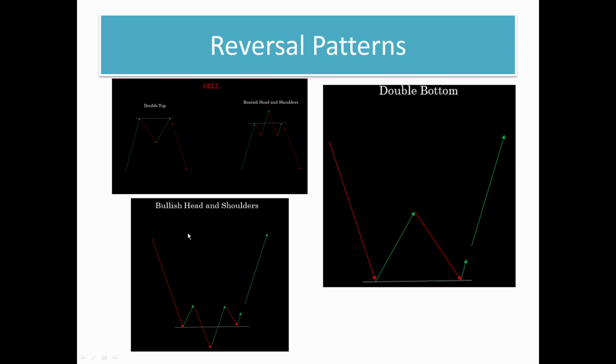Then we have what is called the bullish head and shoulders, also the inverted head and shoulders. Here we can see price comes to the downside, price runs to the upside, breaks this previous structure low, and then continues to the upside. Then this previous structure acts as a level of support, and we can see price continue to the upside. So this is one common inverted head and shoulders pattern.